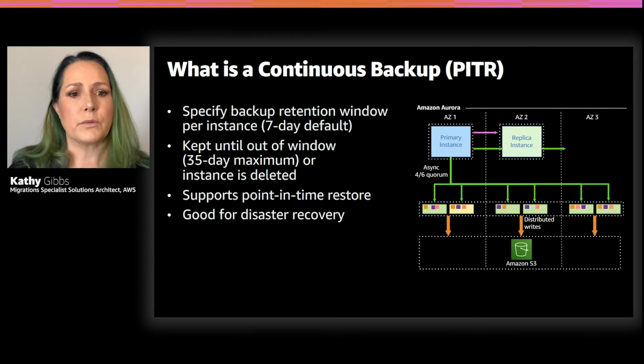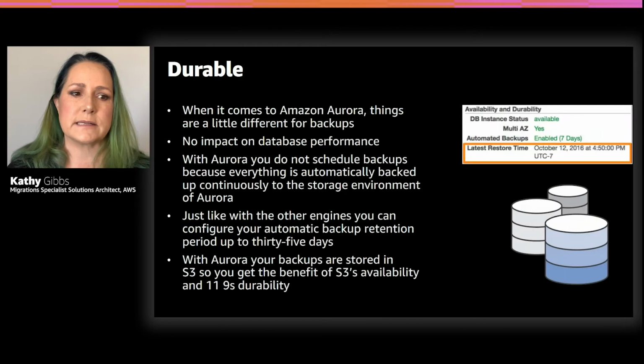Okay, so for the point-in-time recovery, we certainly can use backups and do a restore to address all of our risks, whether it's accidentally deleting data or disaster recovery, but most of the time you'll use this particular automated, continuous backup for disaster recovery. So let's dive into a little bit more of what this means and how we can use this.